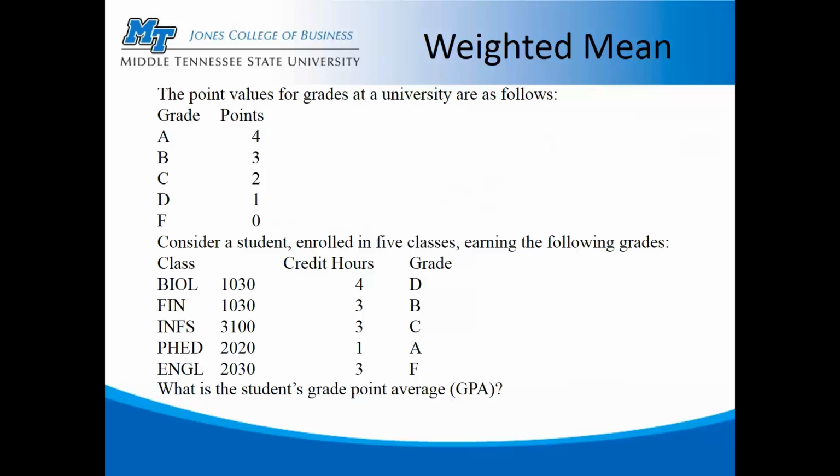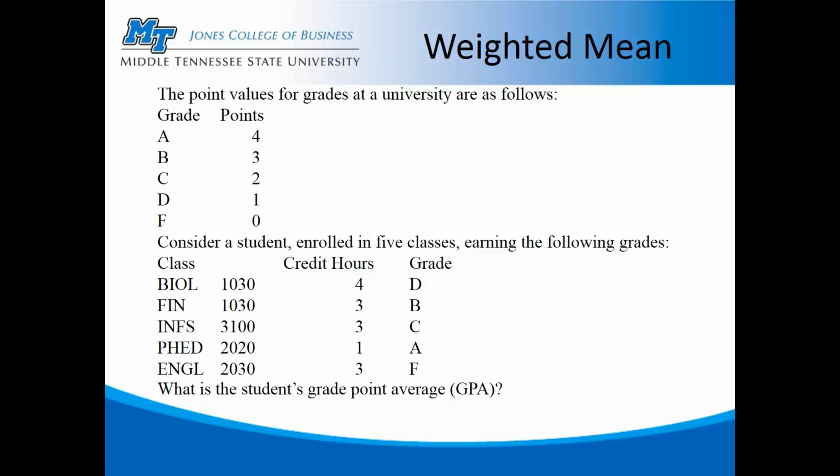The example that I chose to illustrate the weighted mean is a fairly common example for university students, calculating the grade point average. So here we have a university where an A is worth 4 points, a B is worth 3 points, and so on, just like it is here at MTSU.